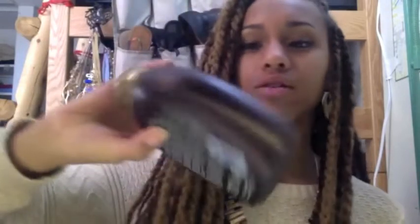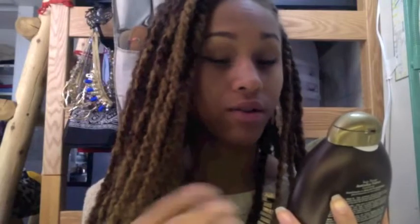And then I also, I don't know why I use two conditioners, but I do. The second conditioner I use is Organics, and this one is the Scalp Therapy. Oh, yeah, I said it right. I don't know. It's been a long day. I use the Scalp Therapy Australian Tea Tree Conditioner. It has willow bark extract, tea tree oil, argan oil, and neem oil. I guess that's how you say it. Neem, whatever. So this would be really good for co-washing.